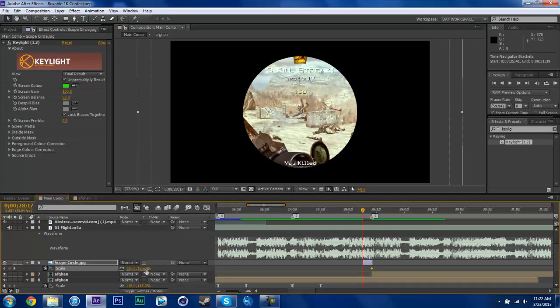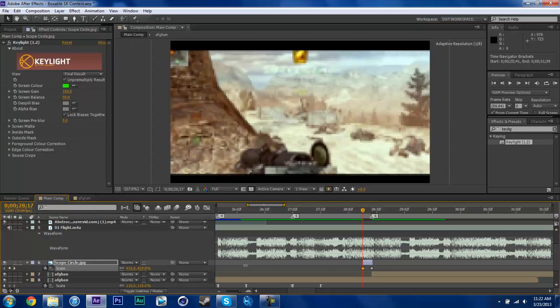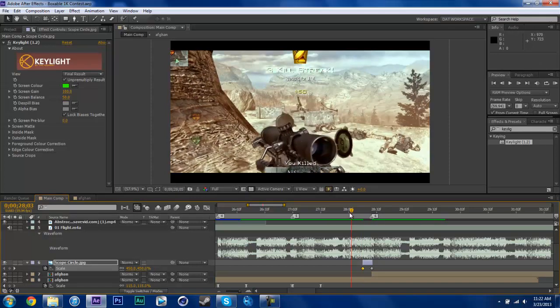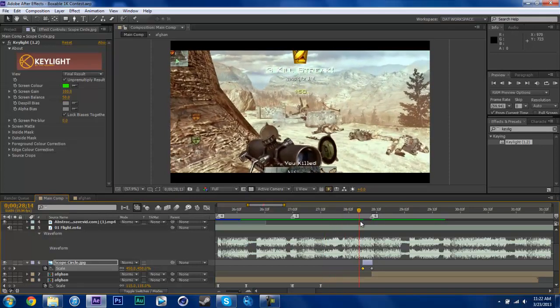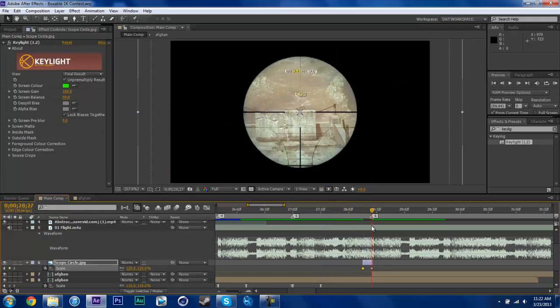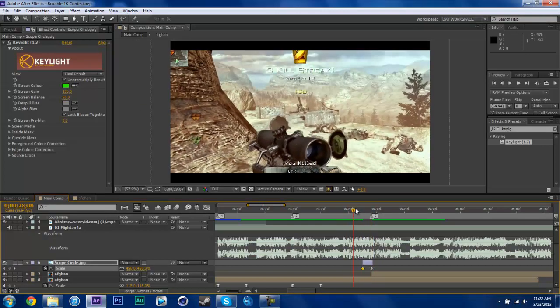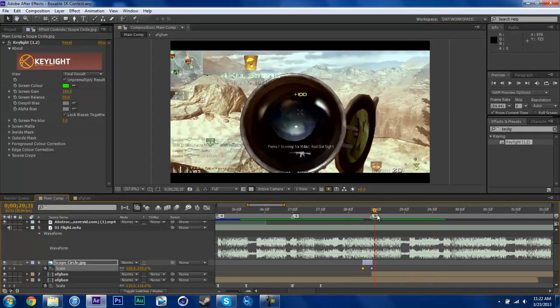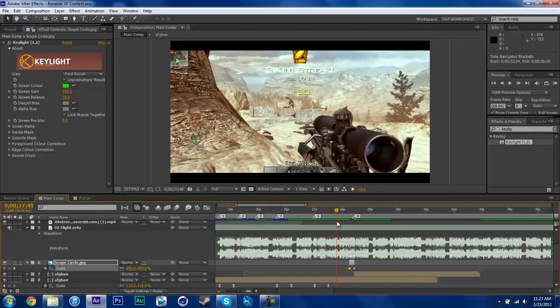Now you're going to take this scale and drag it out until you can't see it. 450 was a good amount for me. So put that at 450. What it does is, it's coming from this clip, and this scope circle flies in, and when it lands at that last frame, it's the same size as the Barrett scope. So it comes right in and transitions right to the next shot. It's a very smooth effect. I'll just preview it now.